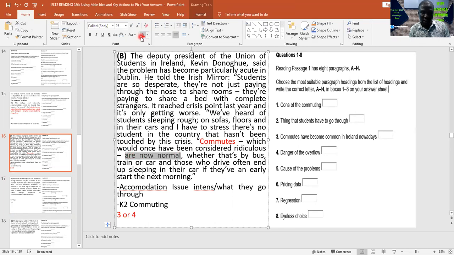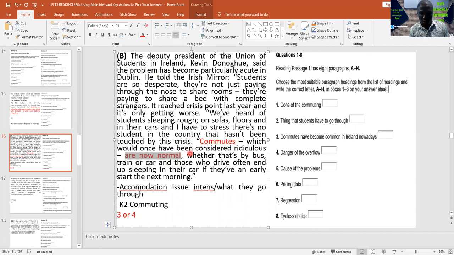It's trying to describe the situation of commute. Though I am not focusing on true, false, not given now, I'm just focusing on the ability to pick the answer. So if you don't get the true, false, not given, please don't give yourself a headache for now. But if you are part of those who sent a message to me and said, focus more on true, false, not given, I'm sorry, I won't be able to jump the process. I just want to let everybody understand.